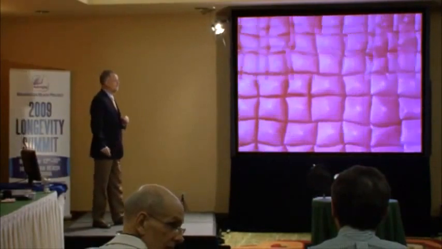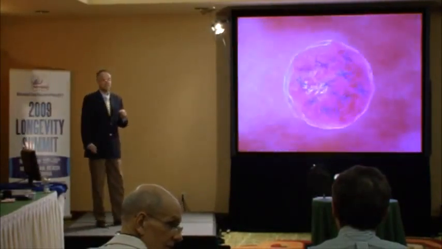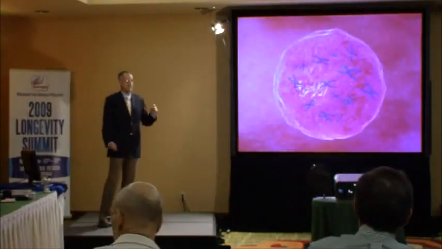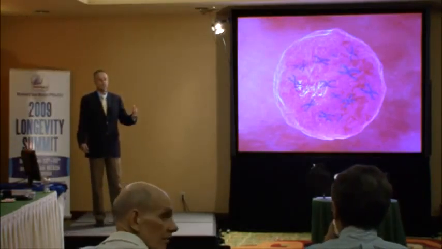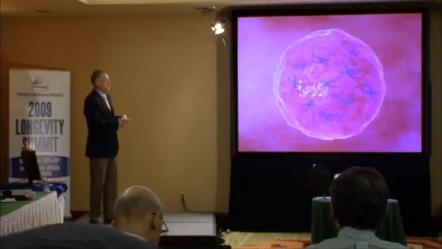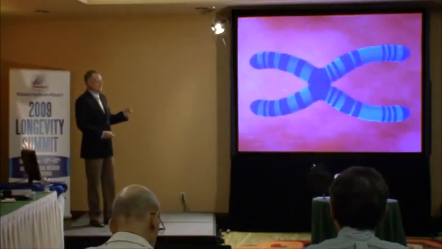If we zoom in any further, we see that every cell contains a nucleus. And inside that nucleus are the chromosomes, and those are where all the genes are that give us our blue hair, blonde hair, blue eyes, make some of us short, make some of us smart. And if we zoom in further, I want to focus specifically on a chromosome.